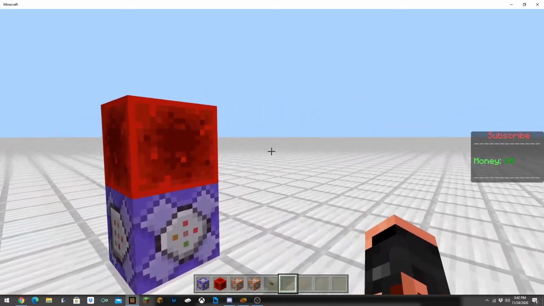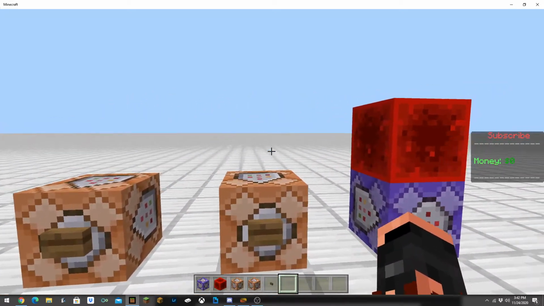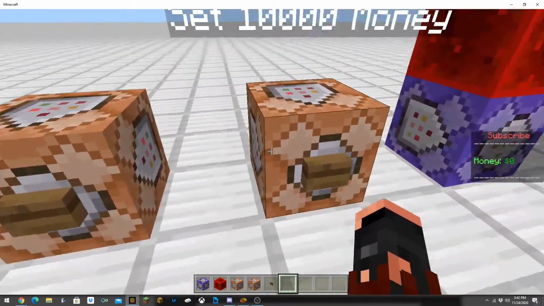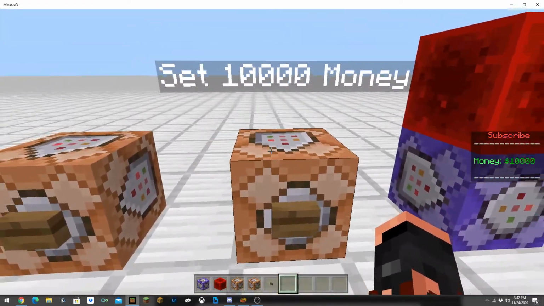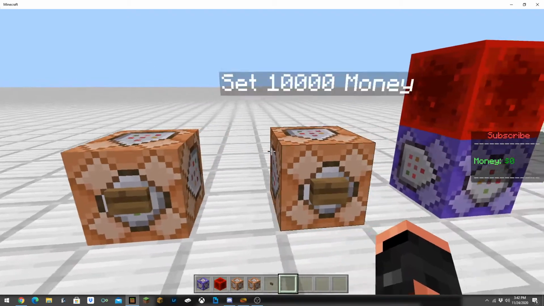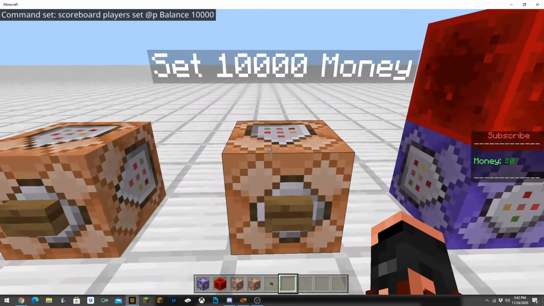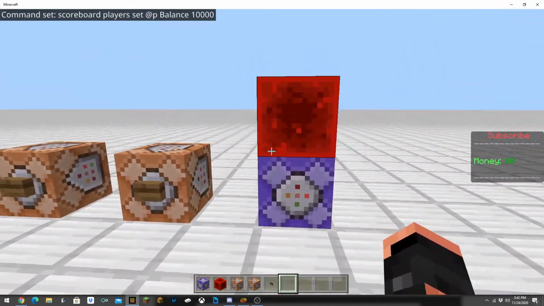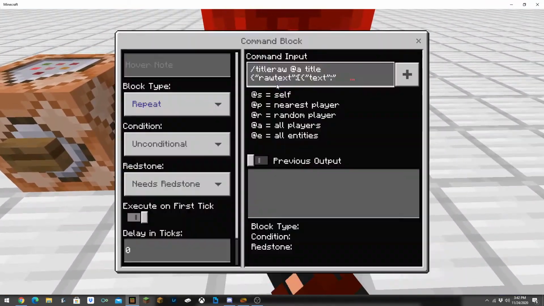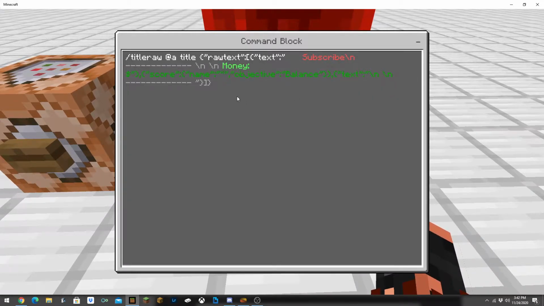But I'm going to show you guys how to actually install this so you guys can actually use this on your world. But first, I just want to show you guys that, yes, this does work if I want to set my money or change it by just using the name of the scoreboard that I have used on the actual text there. And if I go ahead and open this, I'm just going to show you guys what this looks like. It looks a little complicated for some people who don't know how to use this exactly, but I will actually show you guys a little example after I show you how to download it. It's just a little bit easier to lay it all out.